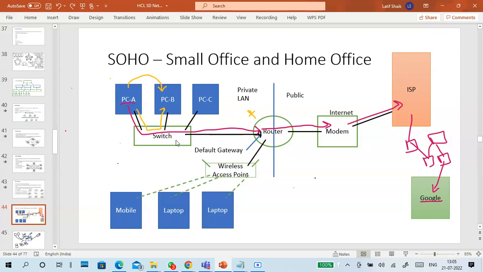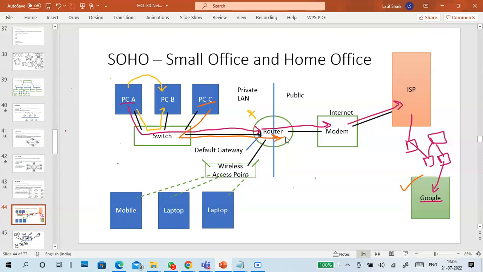For example, PC C wants to access something like google.com. How will the packet be sent? The packet is sent to the switch, then to the router. So this is LAN connectivity. Switch to the router.